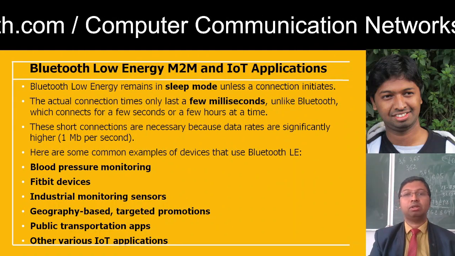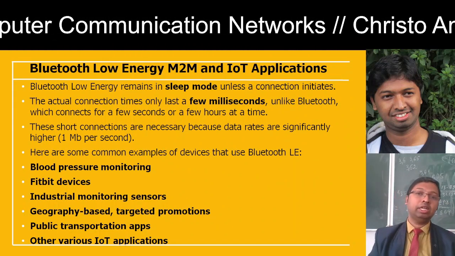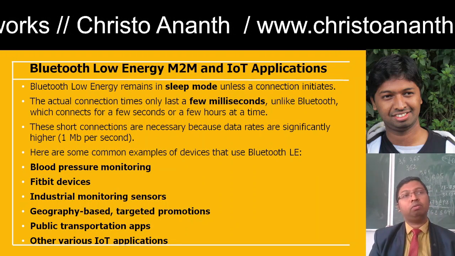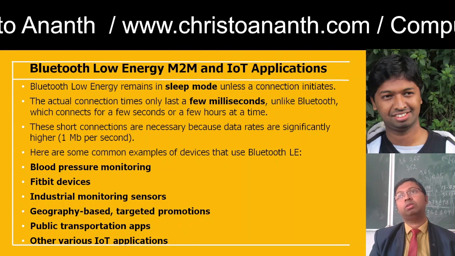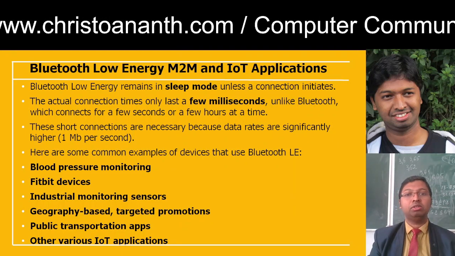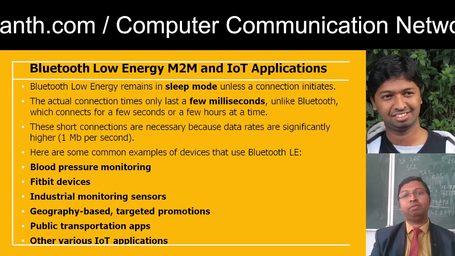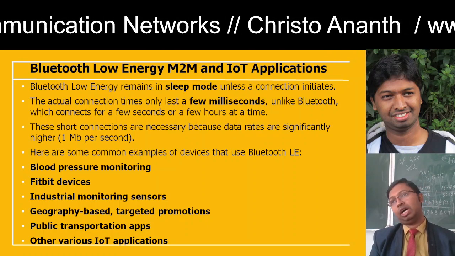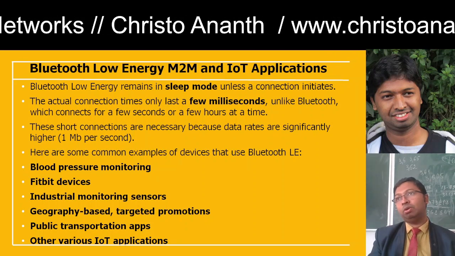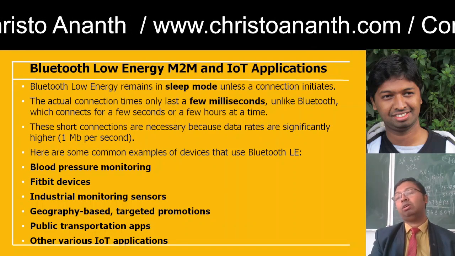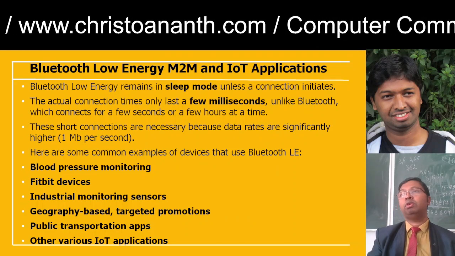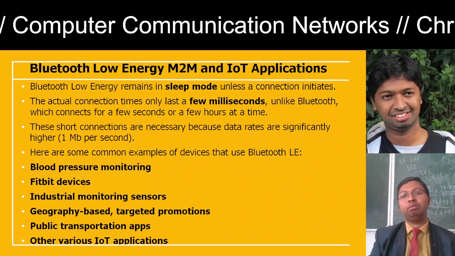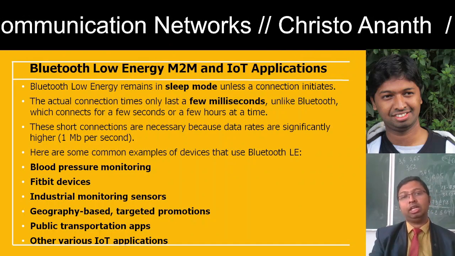Now for some applications: Bluetooth low energy remains in sleep mode unless a connection initiates. We cannot experience the same with Bluetooth, which will go out of connection. The actual connection only lasts a few milliseconds. With Bluetooth, you can connect for a few seconds or even a few hours; every time Bluetooth is on, you can connect it. But Bluetooth low energy connects only for a few milliseconds, otherwise it goes to sleep mode. Short connections are necessary because the data rates are significantly higher, like 1 Mbps.